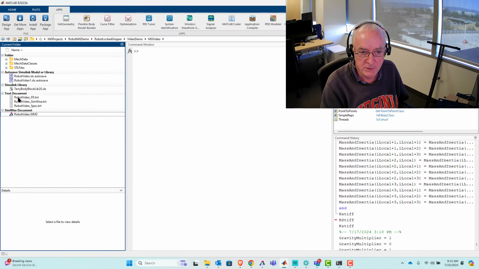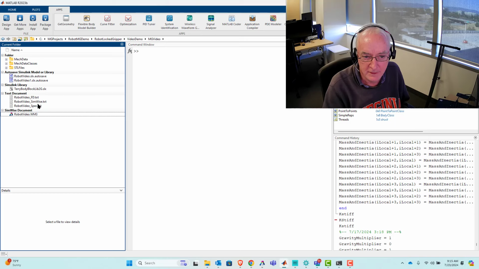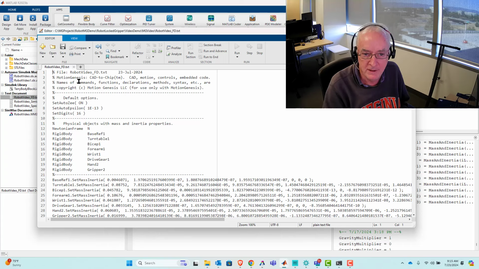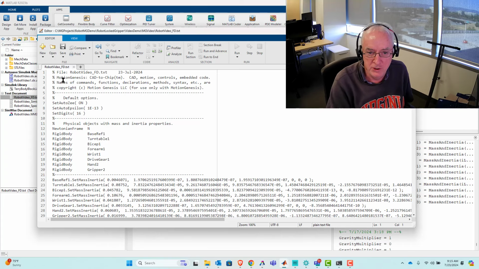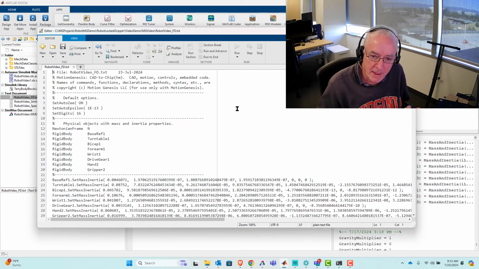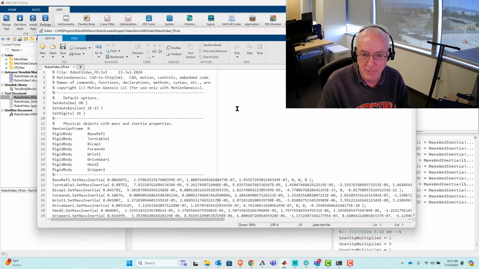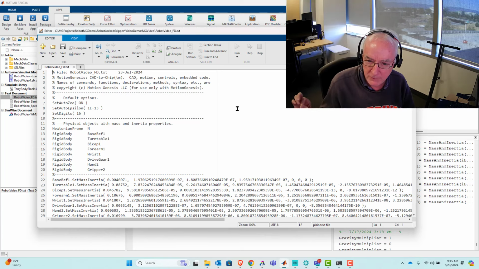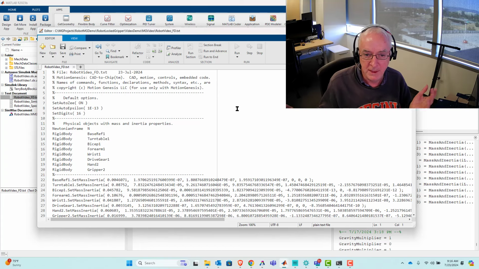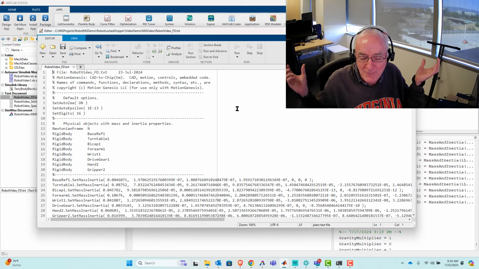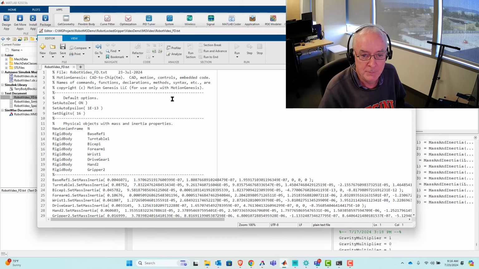But this video can be much more about these additional text documents. Specifically, we'll get into this one called robotfd.txt. Basically, this is the input deck for MotionGenesis. Paul and I came up with this cute name, CAD to chip, because we think the power of going from CAD, like SolidWorks, on a fairly automated path that brings you all the way to a controller based on mechanics, going to run on the embedded processor because you've generated code with Simulink. We think that's a very powerful path and can do all kinds of cool things. So anyways, we like that name, CAD to chip.